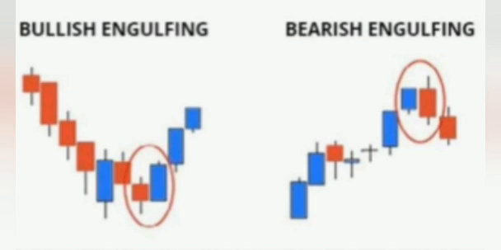Alternatively, a bearish engulfing pattern occurs when a large red candle forms after a weaker blue bullish candlestick. This bearish candle engulfs the bullish candle, which signifies that the buyers are losing their power, and it is probably time for the sellers to take over the market and reverse the trend.